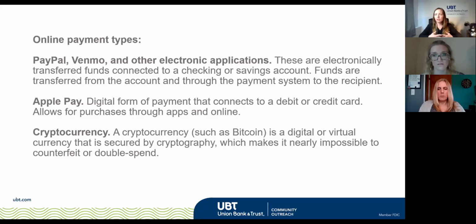Make sure that if you're doing this, you're using a brand name app, I should say. I don't really know how to say it otherwise. Like PayPal and Venmo, Cash App, those check out, but don't use something that maybe you heard about from a friend of a friend. There are a lot of security issues when you're putting your checking or savings account information into an app. You want to make sure that app is legitimate. So use the popular ones.